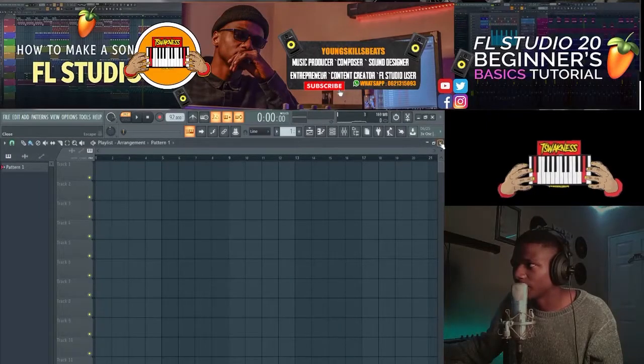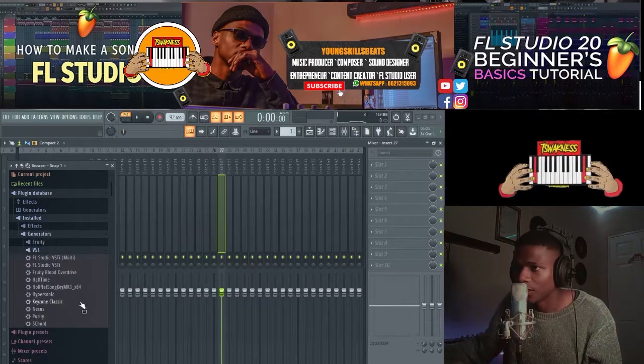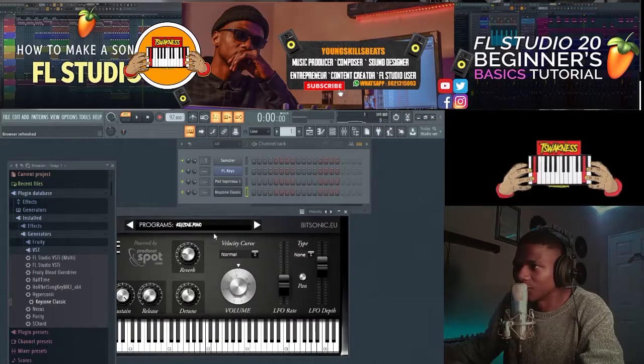So next project, let's see, let's choose a plugin. I usually use this Keyzone Classic plugin. It's not much, but you know, it's just a starting point.